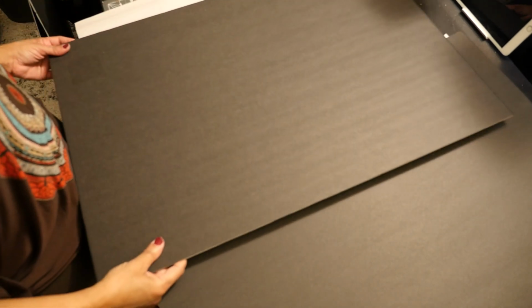Okay, so I just happen to have a bunch of foam boards I got from Dollar Tree a while back. This is 30 by 20, and I have a stack of these. So I'm going to use these, put them together to make my large animals.